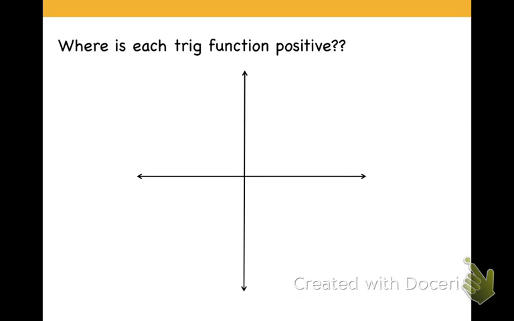All right, so different functions are going to be positive in different quadrants. This is that acronym, All Students Take Calculus, or Amanda Spina Tortures Children, however you learned it. This is where we've got our four different quadrants here. In this first quadrant, all the functions are going to be positive.